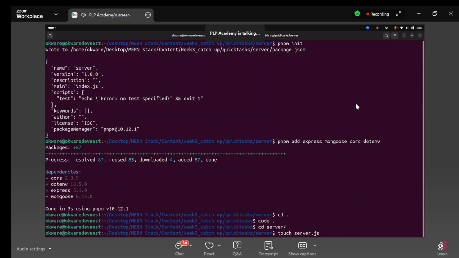Windows people, don't complain. You can do the same thing in Git bash on Windows. If you have installed Git, it comes with Git bash. So open that terminal for Git bash. You can do all of these Linux commands, by the way. They're there.